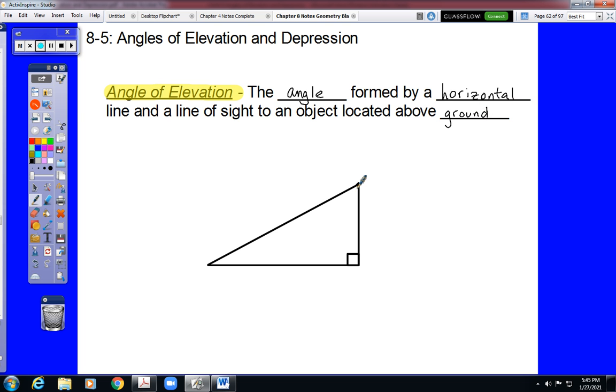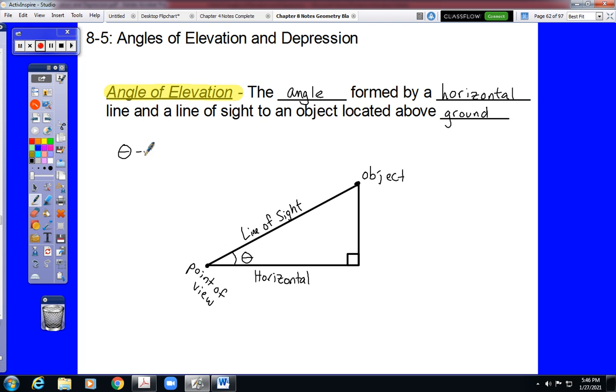So in other words, what I'm talking about here is we have this object, which would be up here somewhere. Here is the point of view that we're working with. They form a right triangle if we break them down into vertical and horizontal pieces. Essentially, we've got this horizontal line. That could be the ground. It might be eye level. It just depends on the problem. And we've got a line of sight for our hypotenuse. So the angle of elevation is the angle between those 2 lines.